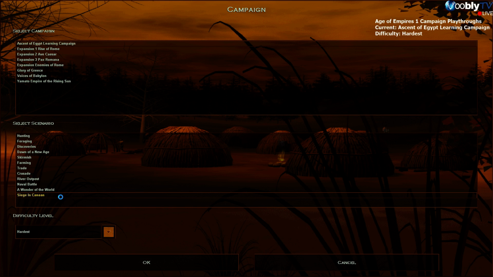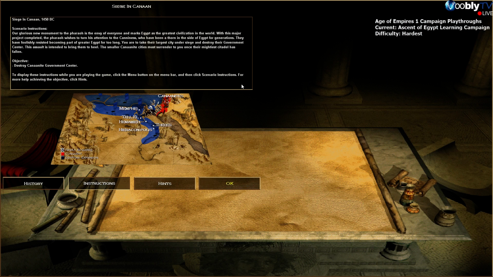Anyway, okay, Sieging Canaan, or however you pronounce that. This is the last one. And once again, at the start, we're going to be hiding. But I believe that as long as you hide, then it doesn't trigger a rush, so you do get time to build yourself up. We're going to be in the bottom right of the map with just some food and wood.